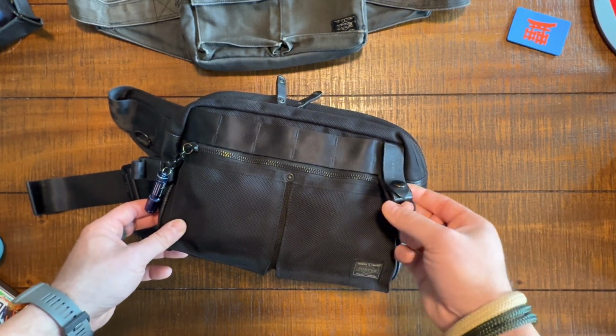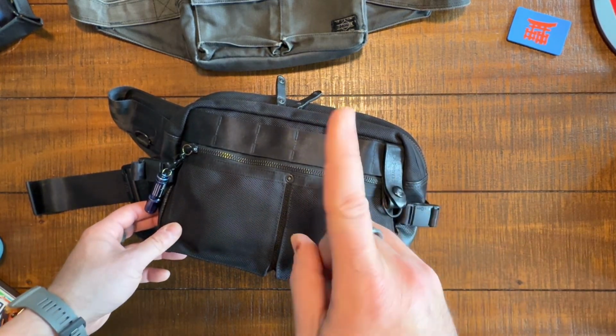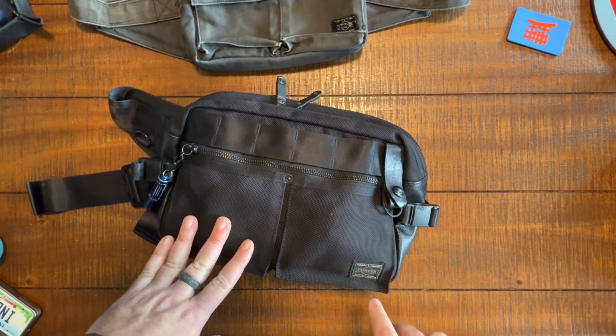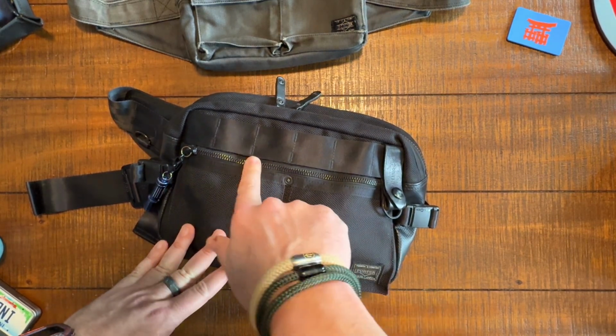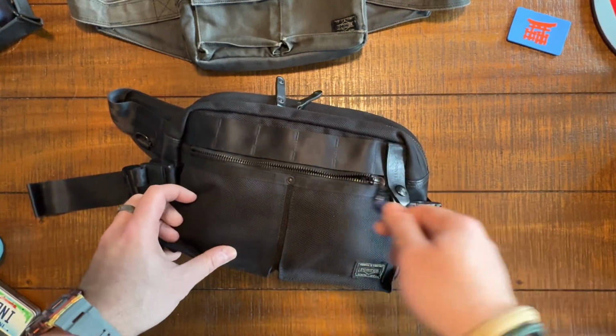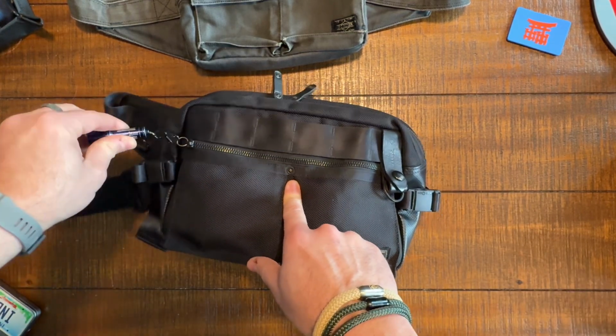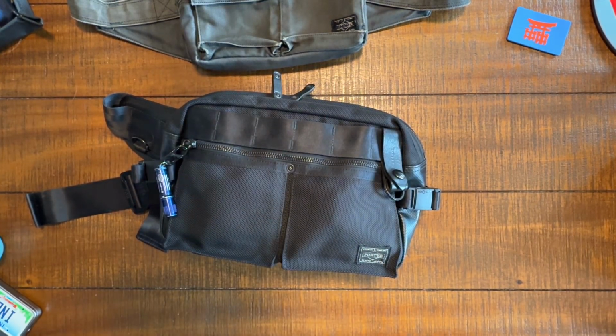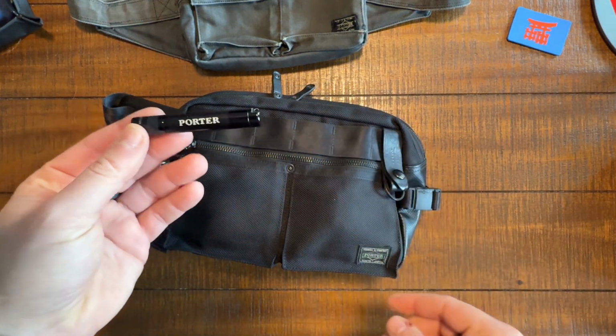You can see this leather keychain attachment, where if you didn't pick it up, we're into the exterior review portion, the exterior walkthrough. You've got the label on the front. You've got PAL webbing across the front of the bag. You've got a zipper with a flashlight attachment here. Notably, let me show you. I think I've got the original flashlight, but I switched it out. Yeah, here it is. So it comes with this little Mag-Lite right here.